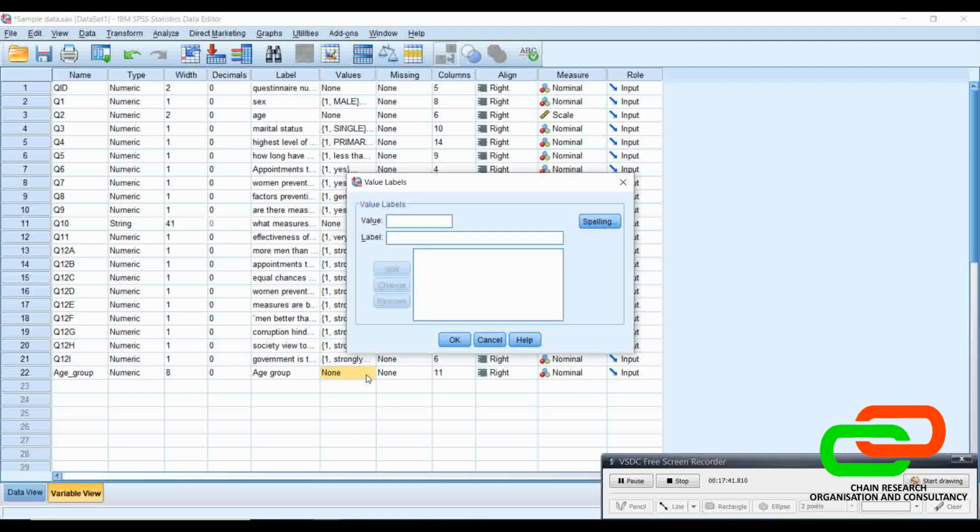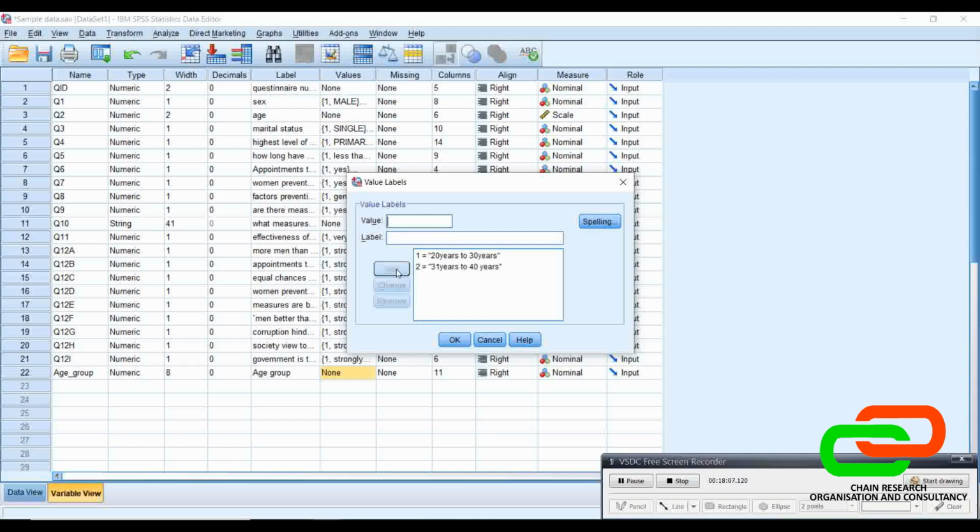So we click here and we apply it the same way, to say 1 should mean 20 years to 30 years. You can write it in full or in short, it's up to you. You say add, 2 to mean 31 years to 40 years.